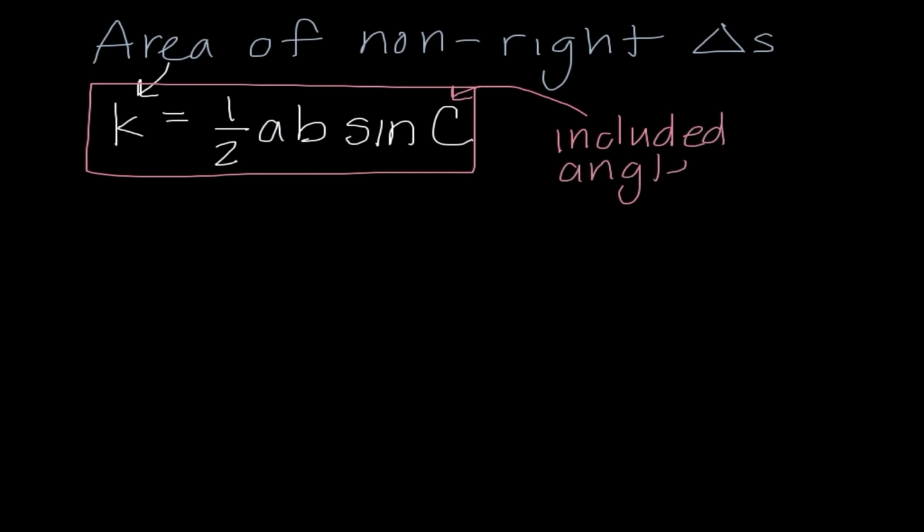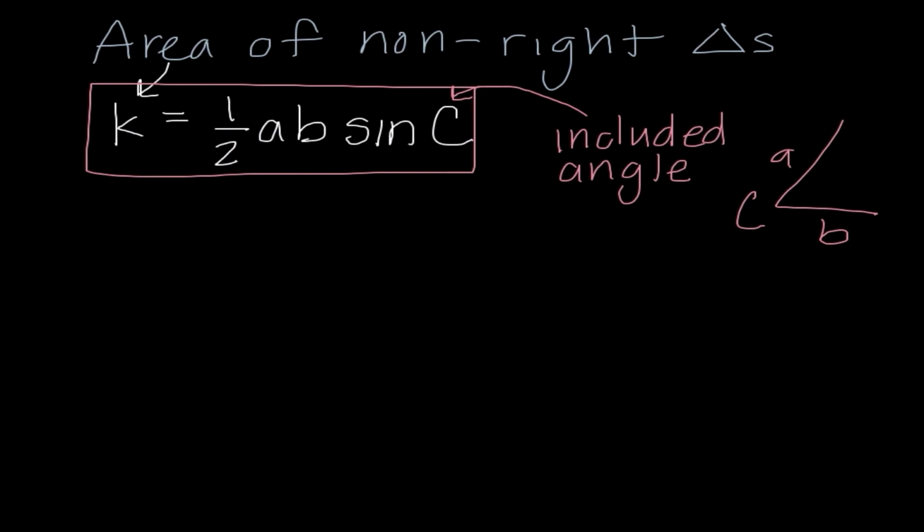That is the mathematical term for this. The reason it's called an included angle is that if I were drawing out this triangle, sides A and B actually form angle C, so it is an included angle. Now, if we didn't want to be mathematical, which I know some of you don't, we might notice we use every letter once. Okay, so that is our first formula, and you could be just fine if that's all you knew.